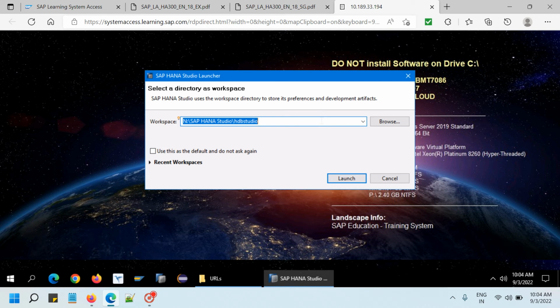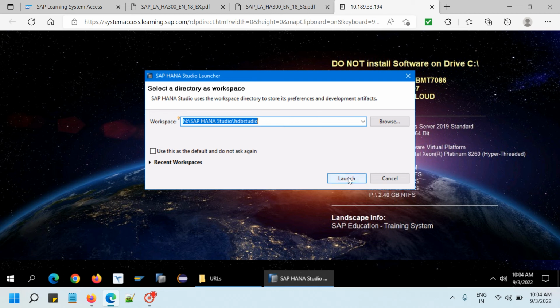You can select different folders, or create folders wherever you want. There is no need to maintain the same name; it's up to you. That's only for temporary purposes, nothing else. For example, if this folder is corrupted or some junk files are loaded, you can close HANA Studio, remove the temporary files from the folder, and reopen HANA Studio. It will create the required system files again.